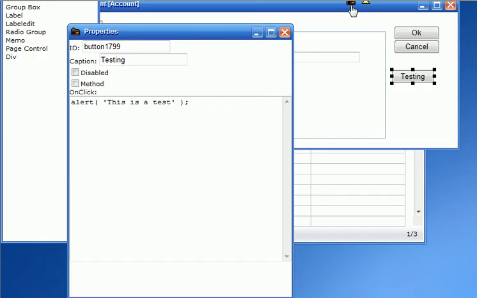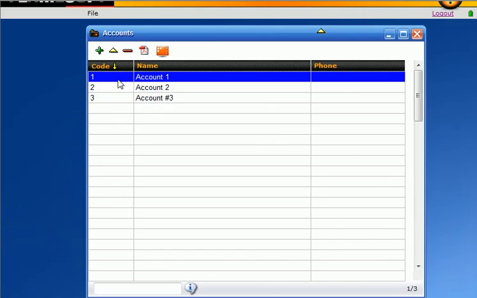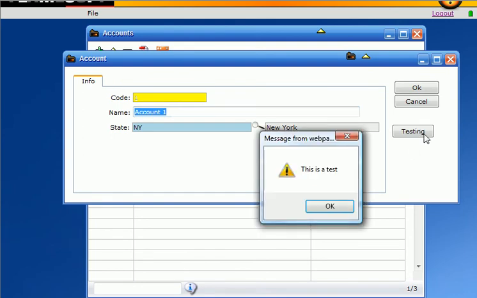Save my edit screen, come back into my edit screen live, click testing, and I've actually run JavaScript.